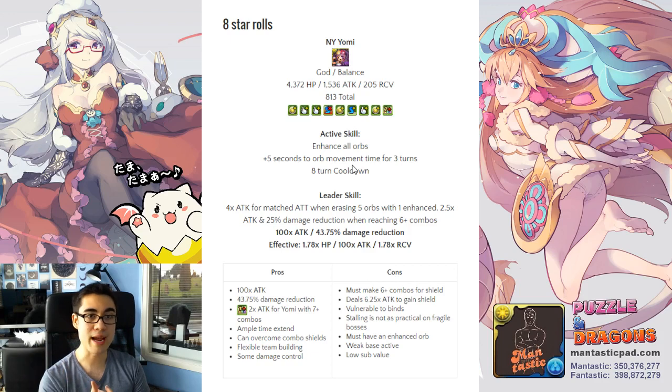Now, obviously, New Year's Yomi's active skill can correct that, but again, that active skill is not really necessary on both leaders, so it's just kind of a catch-22 in the sense that, yes, you can correct a bad situation, but it's really a bad situation that you shouldn't really have to correct and keep a poor active for that. And last but not least, their sub value is a little lower, just again because their active is not that beneficial.